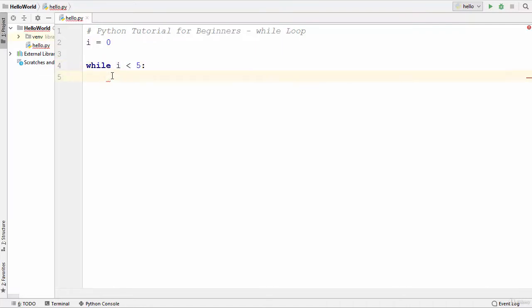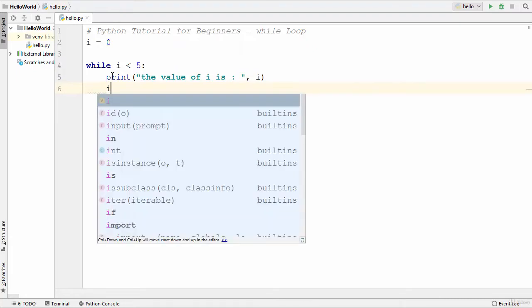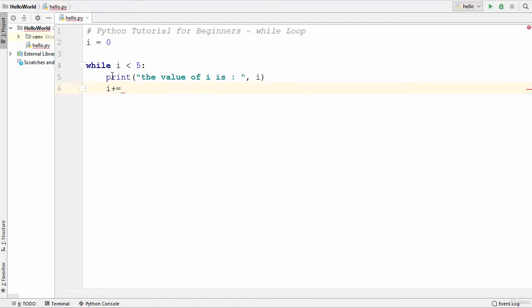Let's say we want to just print something: we will print that the value of i is, and then we will print the value of i like this. Also, I want to change the value of i with every step. So I will change the value of i using this expression, which is i += 1.